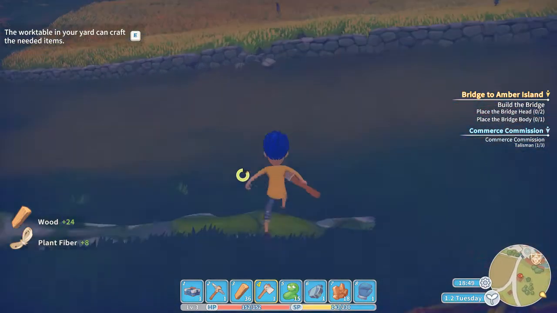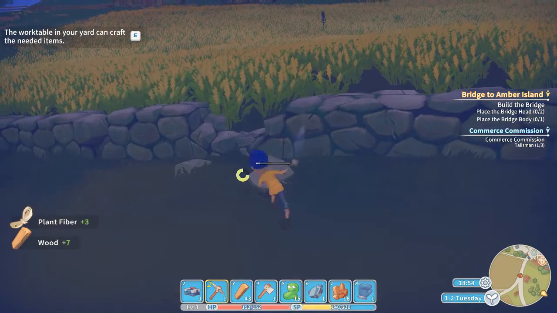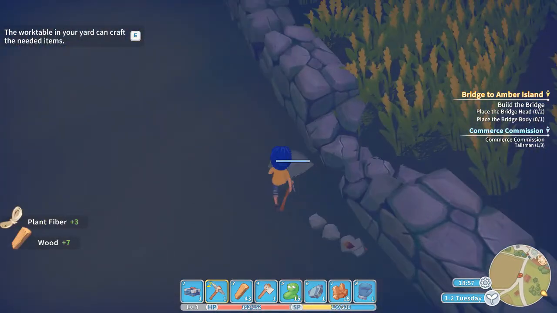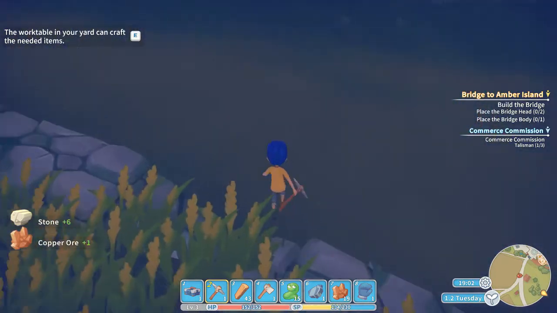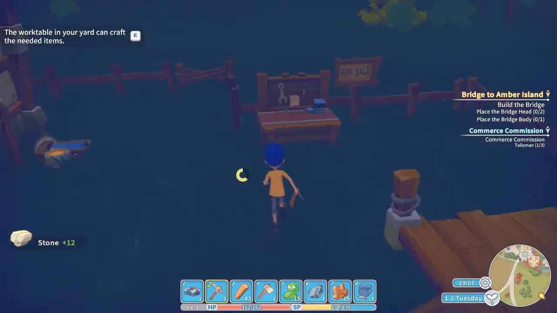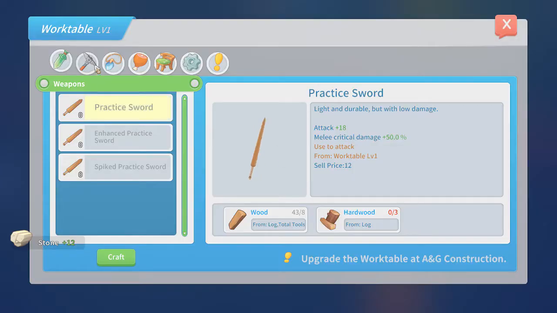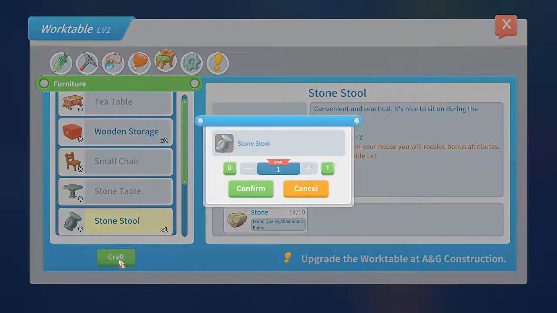Let's head over and find some stones to mine as well, because we're going to be wanting to build a second furnace. Some stones to mine. We're going to need 10 stone. And I think we're probably going to want a little more for those talismans. Let's go ahead and get that second furnace built. Let's start it on some bronze bars. We'll need a stone stool.